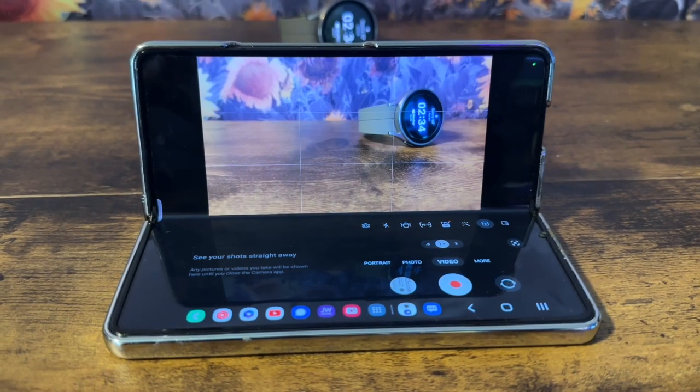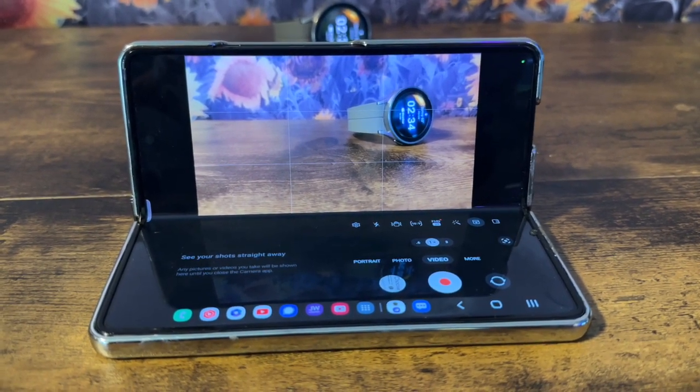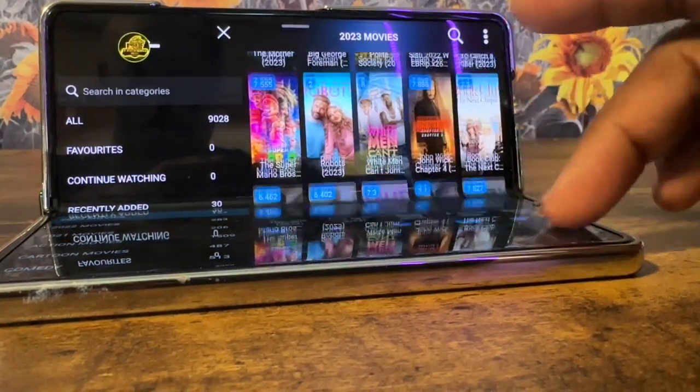The only thing you're going to get is a bigger sensor on your camera, a faster processor, and the hinges or the folding system is better. And maybe the display a little bit better too. But other than that, it's the same thing. So if you got the Galaxy Z Fold 3, hold on to it. Now, you might want to upgrade to the Galaxy Z Fold 5. That might be a reason to upgrade. Stay tuned. I'll let you know about that when that time comes in about a couple of months.